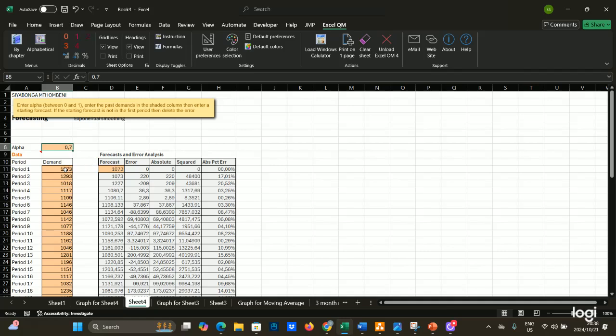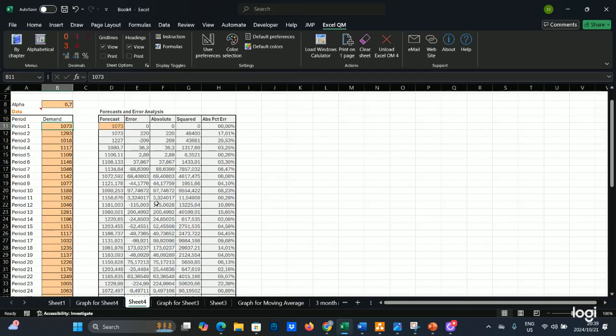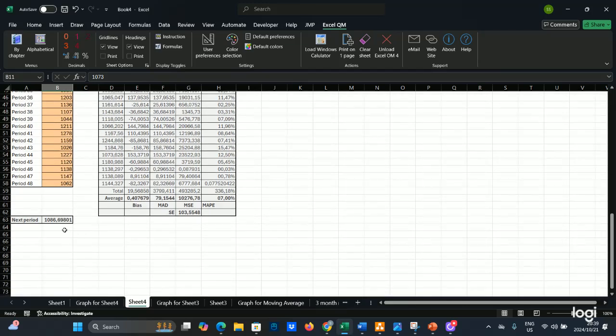As you can see, for your period, it assumes the first value as the first forecast so it can do the forecast for the rest. When you do your analysis here, you get your next period, and then you get your values like this.